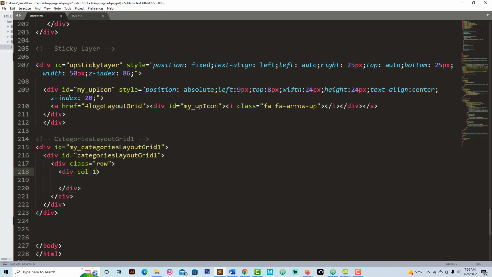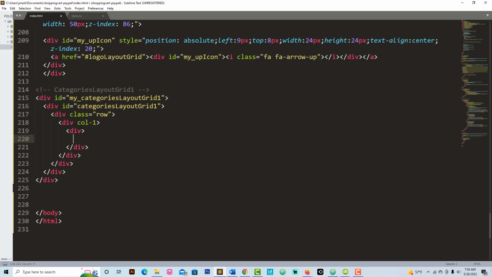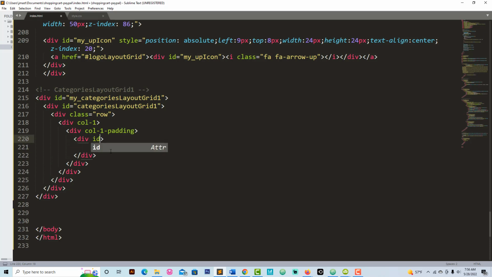Also another div for the column padding, like this. And also we need another div for the ID. Oh, we forgot to add something here.